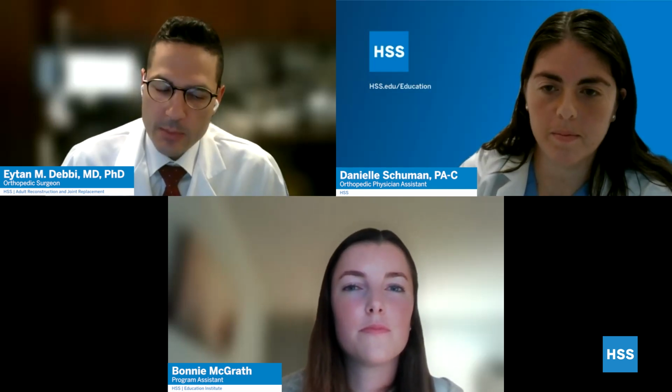There are some studies showing that anterior hip replacement has a little bit of a faster recovery time in the early postoperative period, up to about 6 weeks, and patients come off their assistive devices a little bit faster than with posterior hip replacements. In the long term, most of these patients become very equal. There aren't very significant differences between the approaches. Some studies also suggest that the risk of dislocation is a little bit lower with the anterior approach, but with better implants and better technology, I think that difference is becoming smaller.